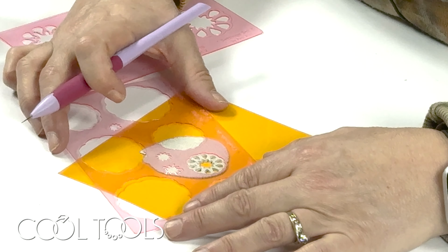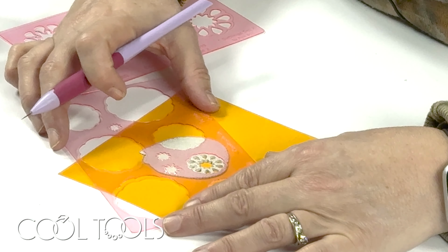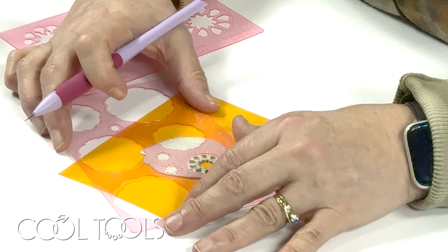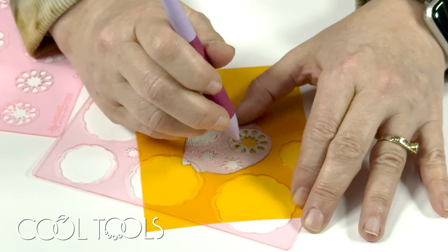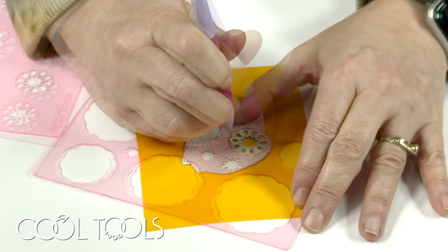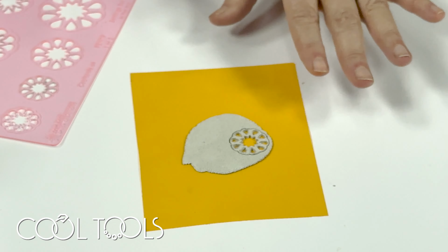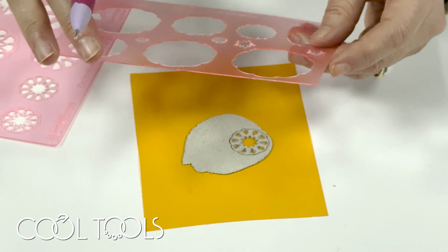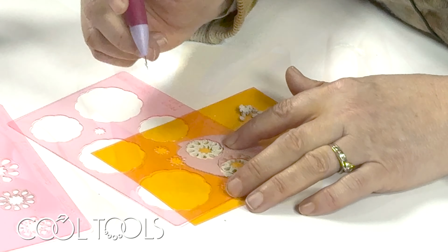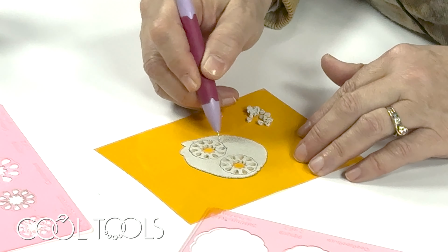And you're going to center that right over the design. Very delicate, not very much clay. All right, let's go ahead and do the other one. Oops, I missed one. Well, I'm just going to finish it out by hand.